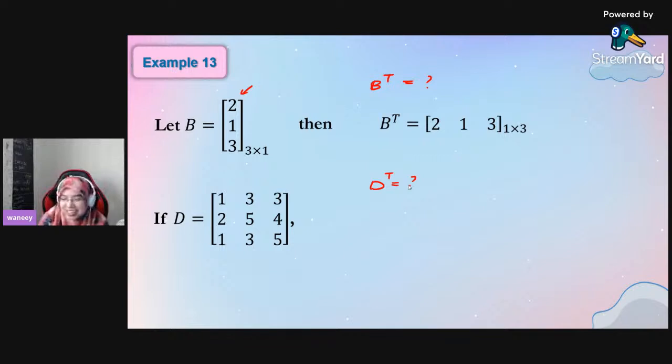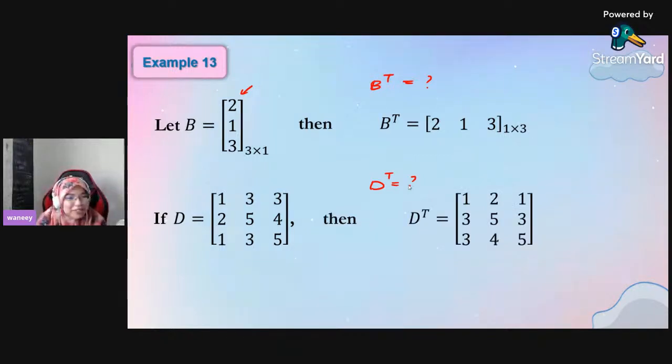Okay, next. So it will become 1, 2, 1, 3, 5, 3 and then 3, 4, 5. Kalau nak senang, awak pilih dulu. Pilih dulu first row and then you write down as the first column. And then second row, write down the second column. And then third row, third column. Tulis satu persatu lah. Kalau nak tulis semua serentak, fikir memang payah jugalah. Bukan payah apa, dia jadi macam pening sebab banyak sangat nombor. For me lah. Since I don't really like having too many numbers. I don't normally remember numbers.